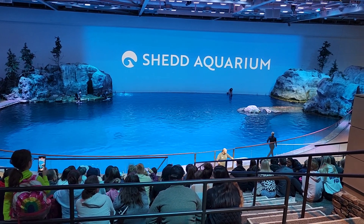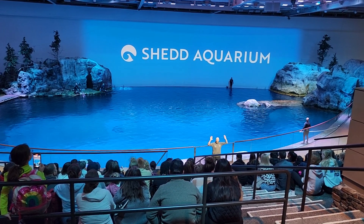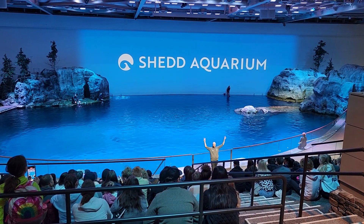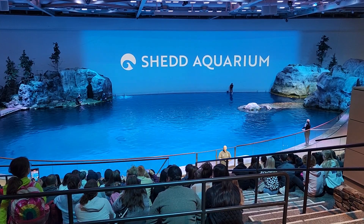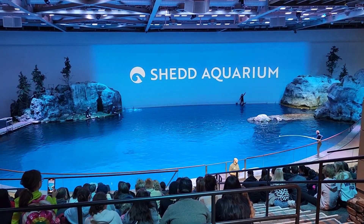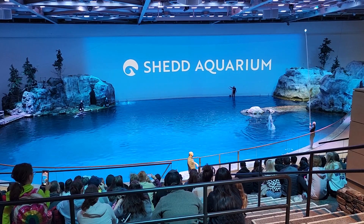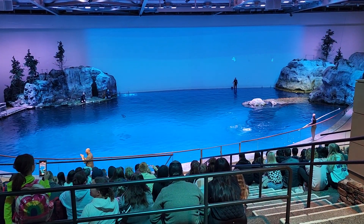Now the question remains: is this the same as Lake Michigan? Shout out whether you think Lake Michigan is fresh or salt water. Three, two, one. Yes, you're absolutely right! The kind of water makes a big difference as to what animals can live and thrive in those environments. So without further ado, let me introduce to you the animals in our salt water habitat — the Pacific White-Sided Dolphins! Wow.